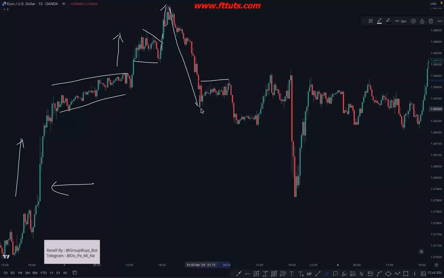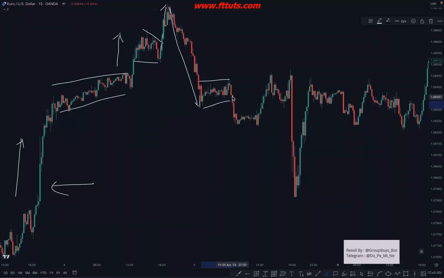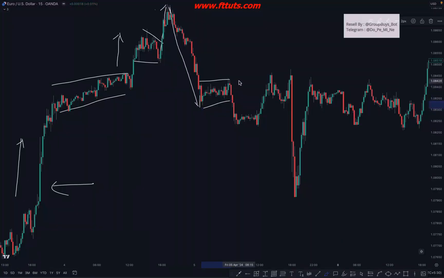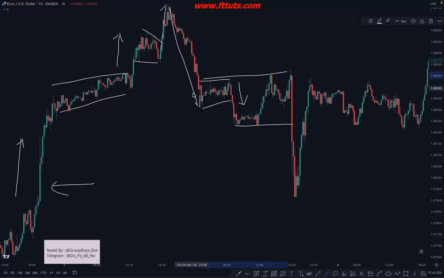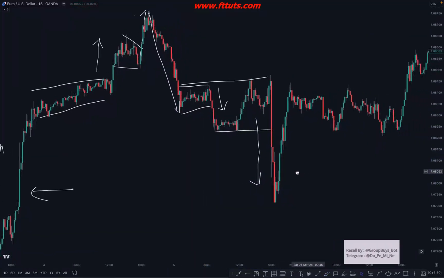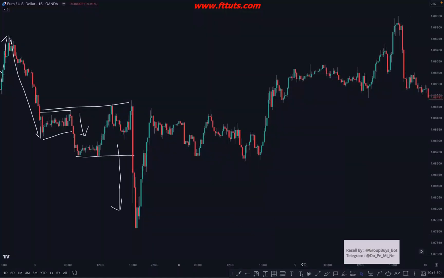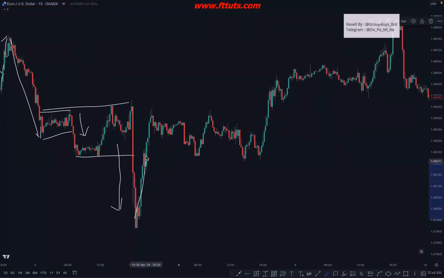So this is our corrective phase because we are buying and selling in this zone. Again we are expecting a continuation to the downside. Same thing is happening here. This becomes our larger structure, formed by impulse and correction, and then we are looking at impulse again, right? The same thing is applicable in a bullish market. Again the market takes a reversal to the upside. You don't need to do anything. You have to wait for it.